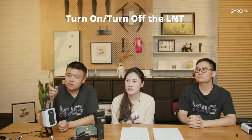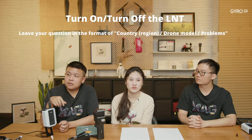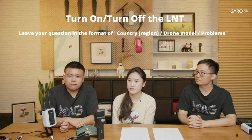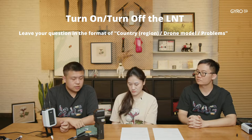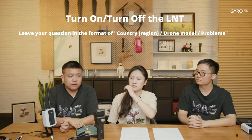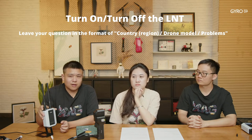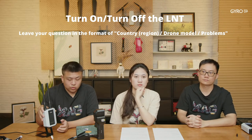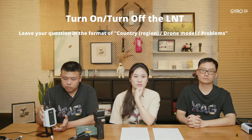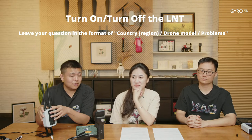And I think I can answer those questions they ask about sharing the flight report in LNT mode. Now for the LNT we're working on the XAG1 app. We already have the flight report on the 4G connection, and for the LNT we are still working on it. I think next month we will release a new firmware. You will see the flight report when you log in to the XAG1 connected with the LNT. So please be a little patient.